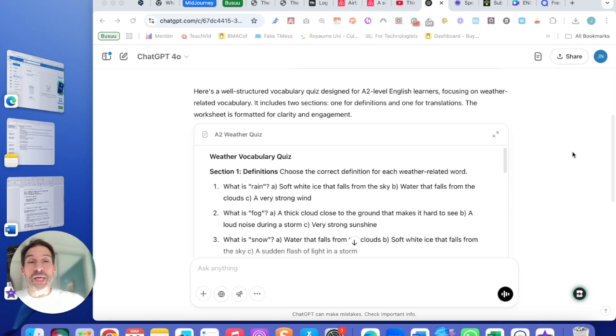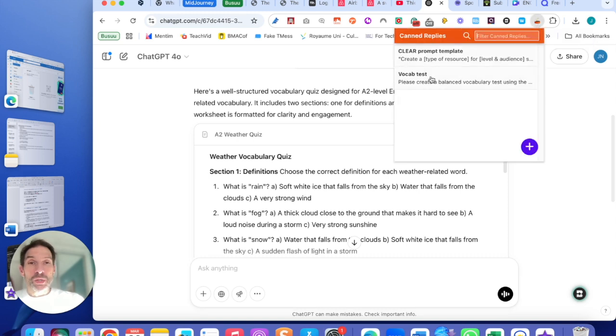So I think I've got now a good prompt I managed to create. If you don't know this, and if you want to keep your prompts handy, there's something called canned replies. That was, as ever, mentioned by the fantastic Joe Dale, it's a Google extension you can find. So canned replies is something where you can actually store different things.